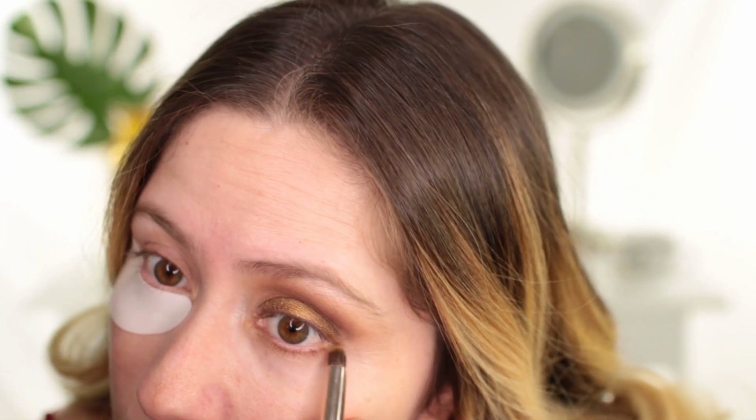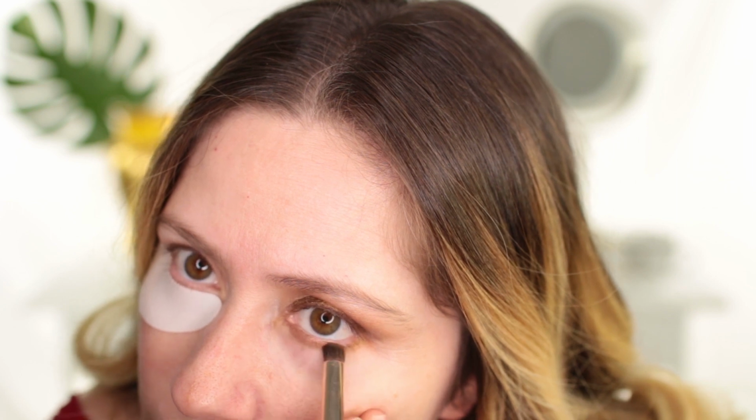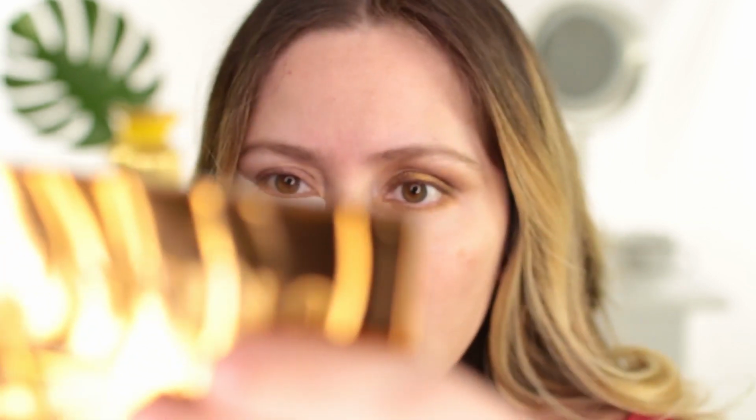Oh my god, I made such a mess. Now let's add Flyby again, just to blend the hard edge. I'm going to add a little bit of the Keeper again, just to tie the whole look up. I'm going to do my other eye and the rest of my face, and I'll be right back.